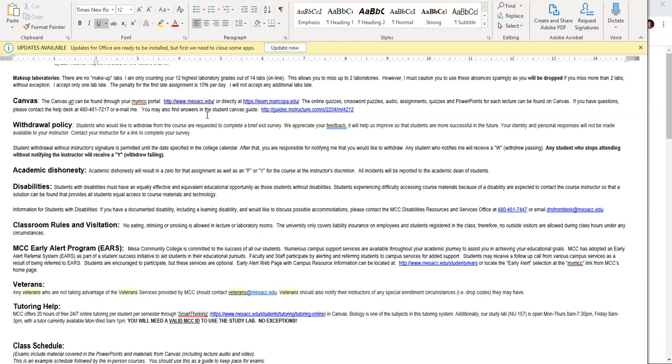So I wouldn't be too quick to take a W. I would try to go through the whole class, because even if you don't get a grade and you end up taking a W, you're still going to cover the material again, and practice makes perfect. So if you're going to do it twice, you're going to probably do a lot better if you do the whole thing twice than if you did half of it.